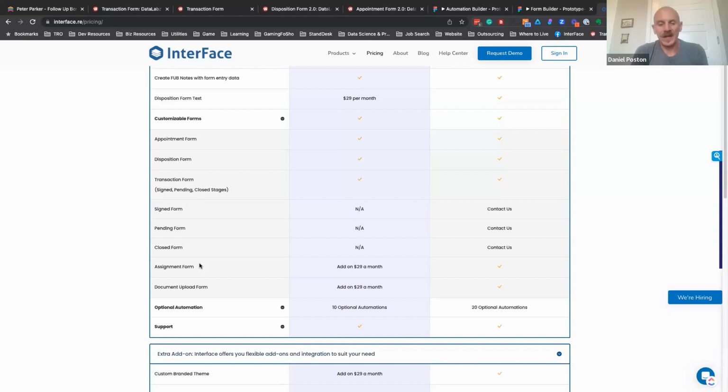Yeah, exactly. And it's going to get more customizable. So what we're planning on releasing by the end of the year is, the way it works now is when you sign up, we send out intake forms that let you explain to us how you want your form set up. And then we go and make the updates for you. And so what we're heading towards is a system where we're going to have a drag and drop interface where you can create your own forms. And then the form will show up within the embedded app rather than opening on the side.